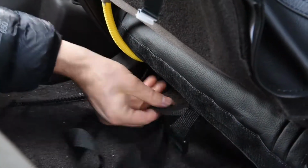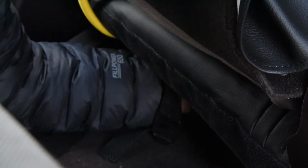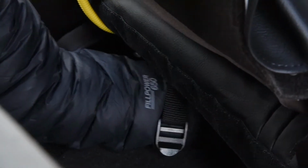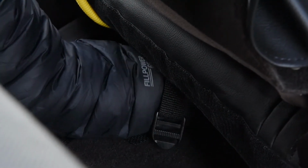So you get this middle strap done first. So here's the middle strap. Again, I'm just gonna come underneath, find a solid bar, or even this one has kind of a solid plastic piece between two bars. I can feel it with my hand. And I'm just looping around that right now.